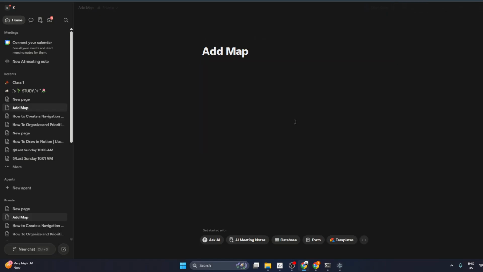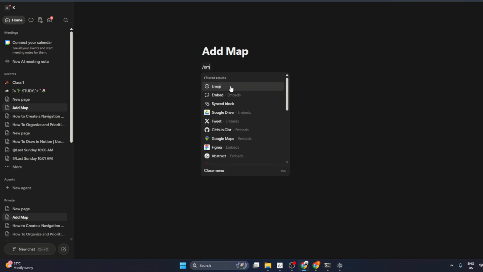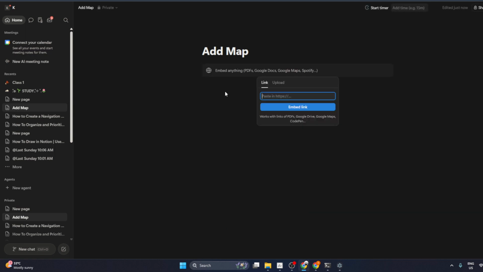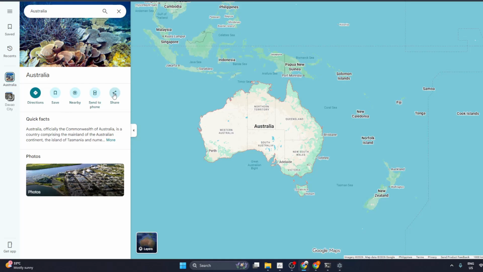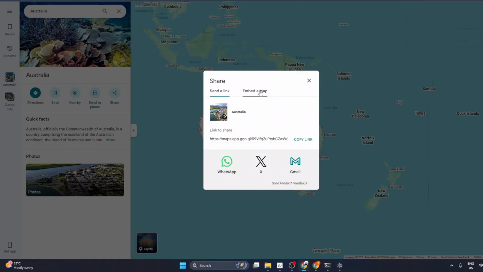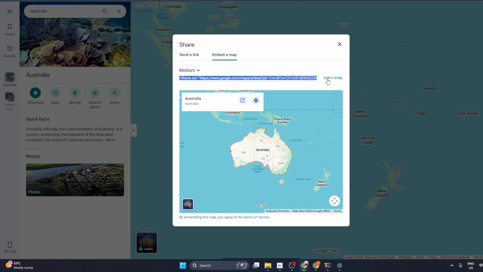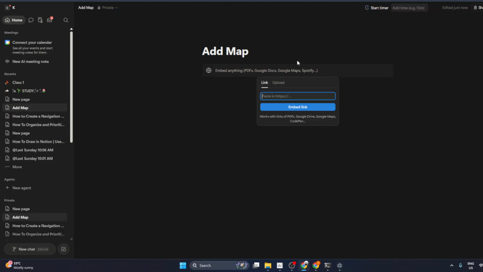Return to your Notion page, click into the embed field, and paste the link you just copied. After you paste it, confirm or press enter. Notion will load the content and display your map as an embedded, interactive frame right inside the page. Give it a moment to render fully. Once it appears, you can resize the embed by dragging its edges to make it fit better with the rest of your content. At this point, your map is live in Notion. You can scroll, zoom, and interact with it directly on the page, keeping all your location-based information connected to your notes, plans, and databases.